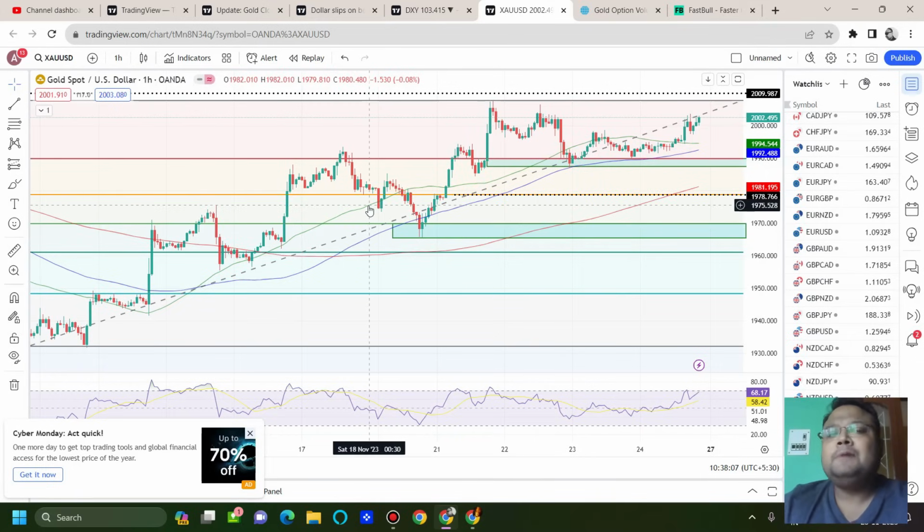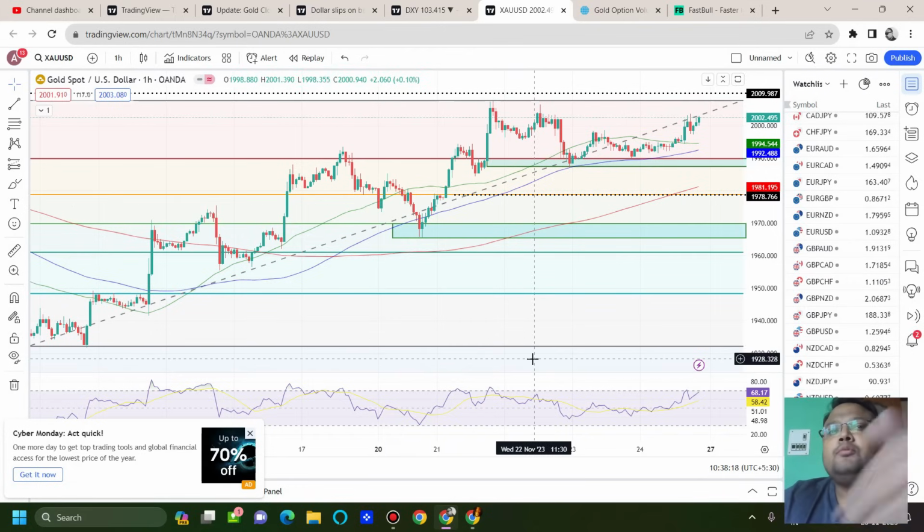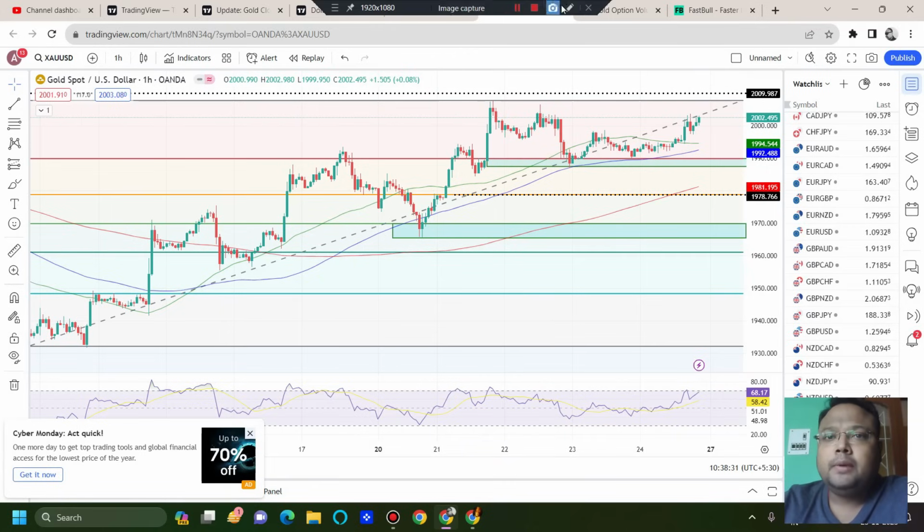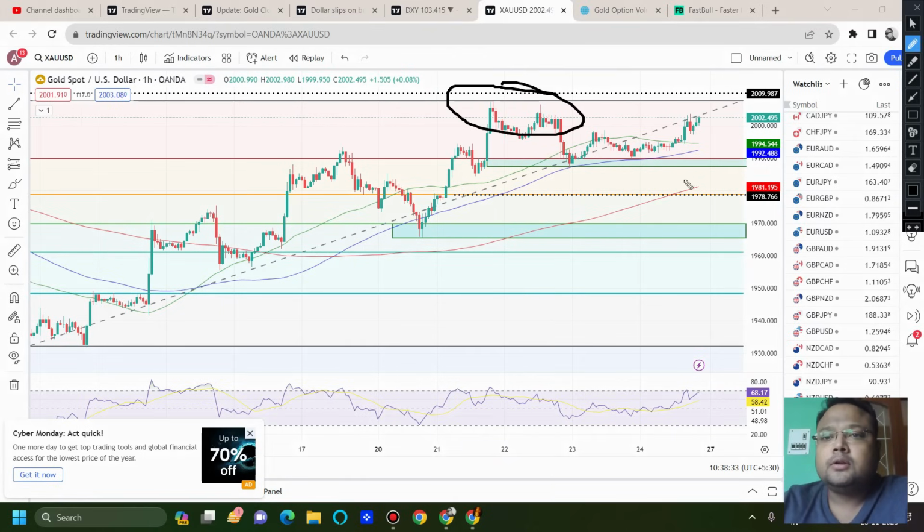We discussed the uncertainty regarding the resistance of the 2010 level because of the huge number of contracts standing at 2000. And right now we have come to the month end, and if you don't know, contracts do expire during the month end. So as a result, there is a good possibility that by next week we will get to see another high, or the market will be breaking this level on gold.